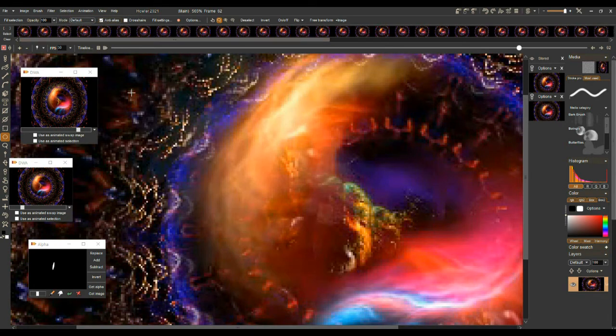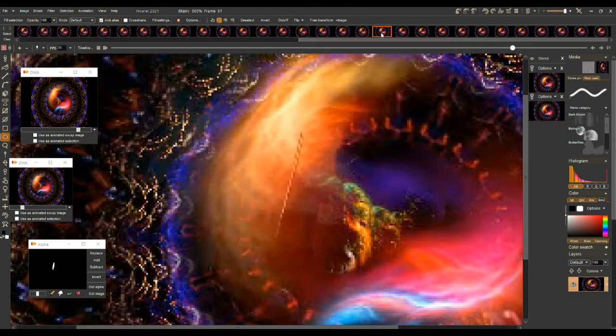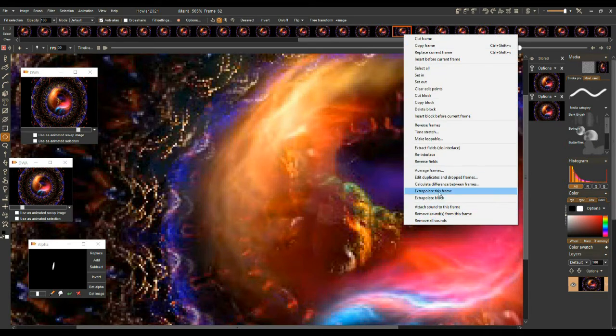So that's another approach. Rather than trying to fix the entire image based on the prior frame and the following frame, if there are only one or two little glitches that you can identify and they are distinct enough, in an environment that is not fully unique, where the background is similar to other areas, there's a good chance you can find something that will do the job. So if you then have this image there, you see how this one here, well, in between the other ones we didn't fix. That's certainly where, if it's only a single frame that has a glitch, you fix it this way. But if it's multiple frames, or you fix it with the right click, either way, even for a single frame, you'll find that that's probably the one that saves you the most time.